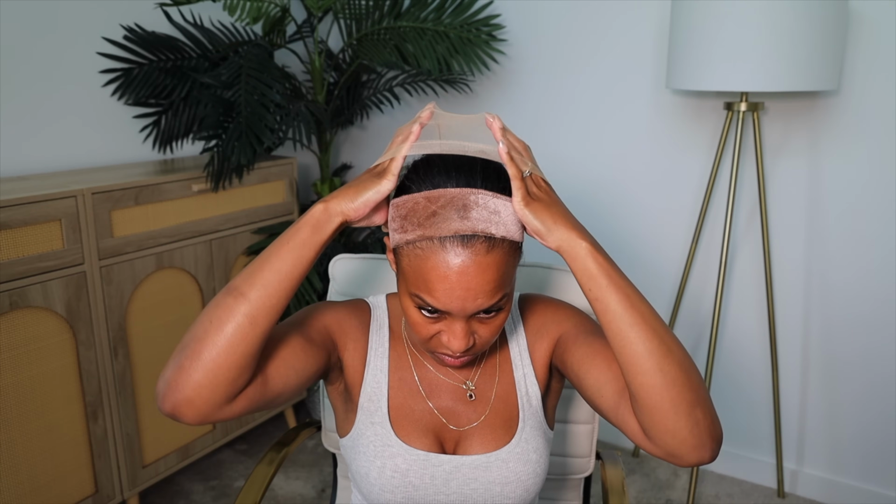Now, when you pop the hood on this wig, you can see that it comes with a piano key elastic band, adjustable straps in the back, a silicone strap at the back that keeps it secure. And the great thing about this wig is that it is a closure wig, which is going to make it super duper easy to apply. You don't have to do too much to it.